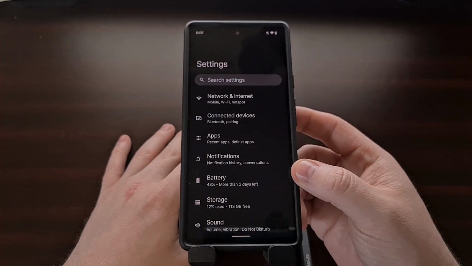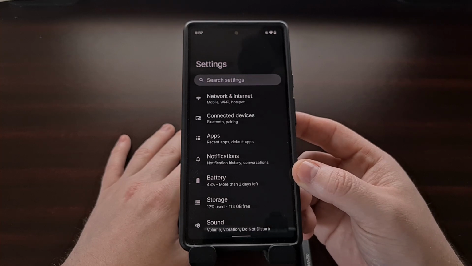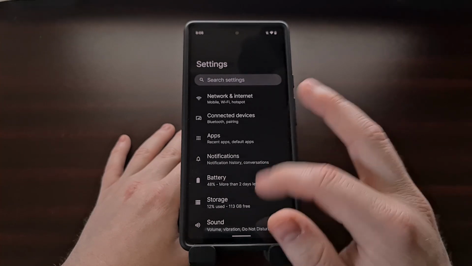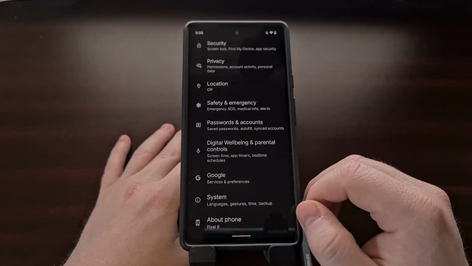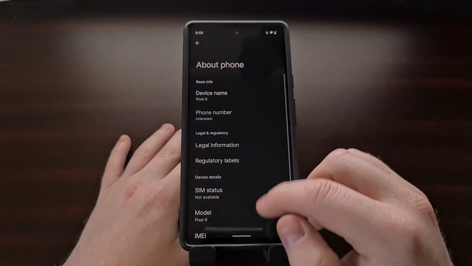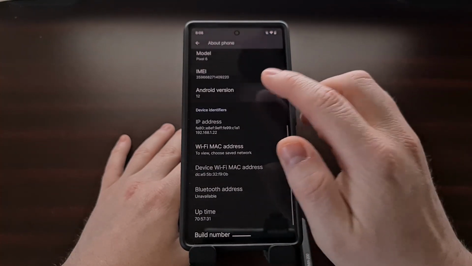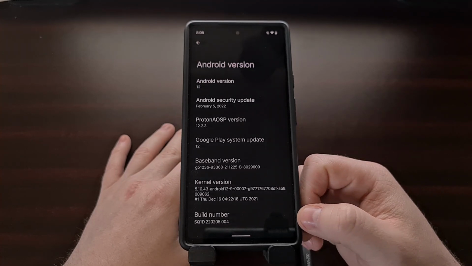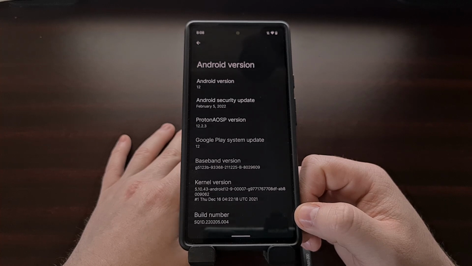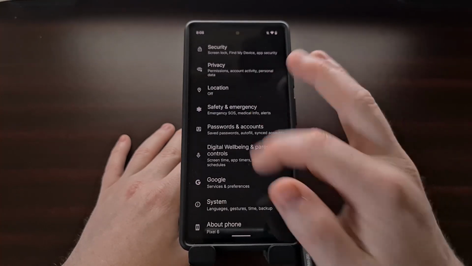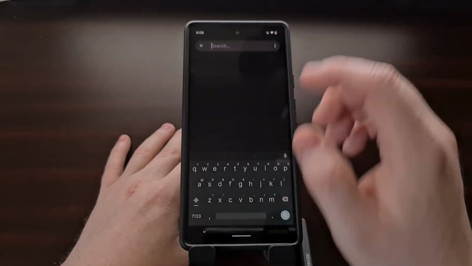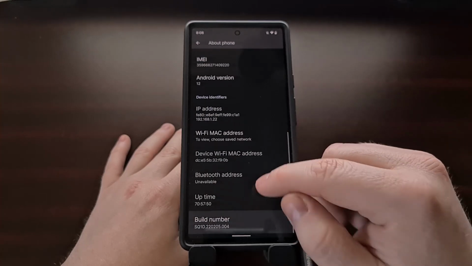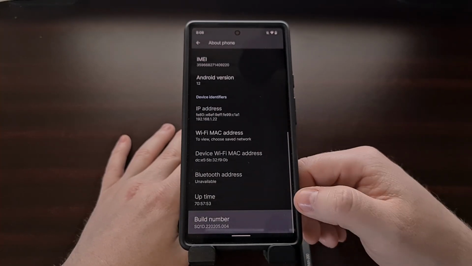And there are a couple of different ways that we can enable developer mode on Google Pixel smartphones. First, you can manually locate the option by scrolling all the way down, tapping on the About Phone section, looking for the Android version, and then finding the build number option right here. However, since settings has a search feature, we can also just search for build number, and we can find out that it's in the About Phone section and go directly there.